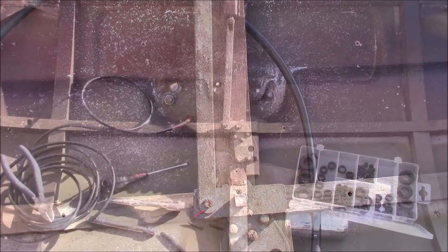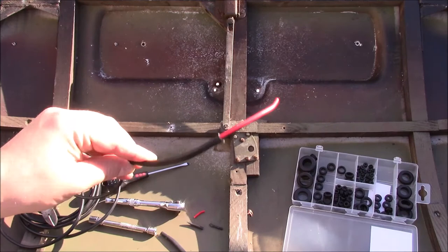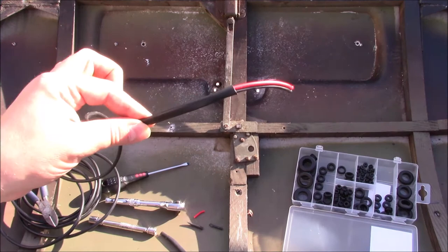Because I know this needs two wires, one for earth and one for live, I picked up twin core PVC wiring. It's not braided like the rest of the wiring harness, but most of this is completely hidden, so I didn't think the extra expense was really worth it. Also, this comes in its own sheath, which means it's a lot tidier and a lot easier to install.